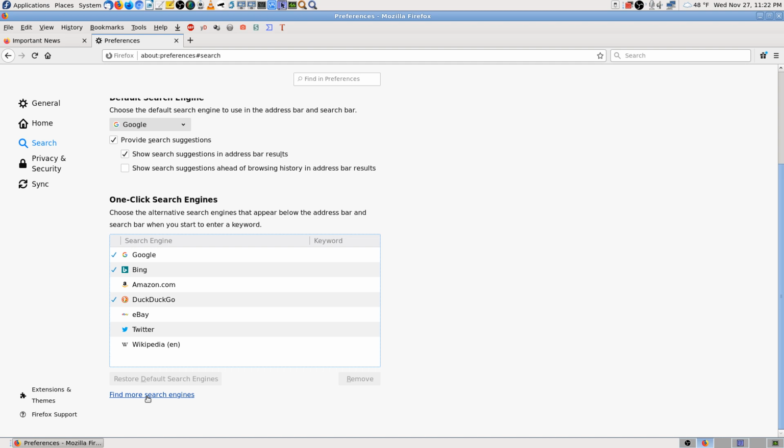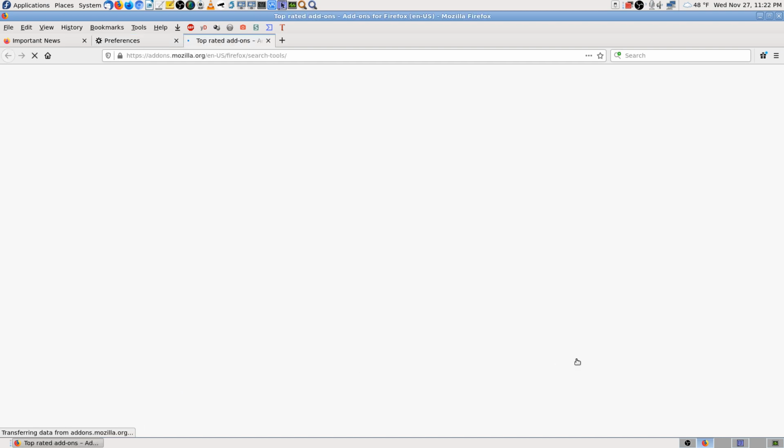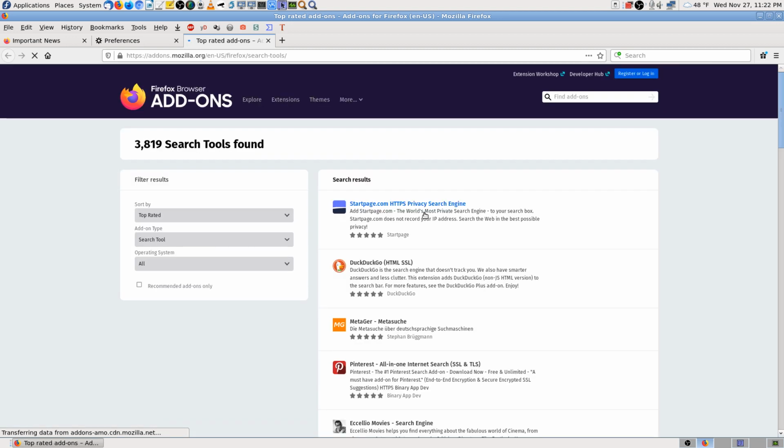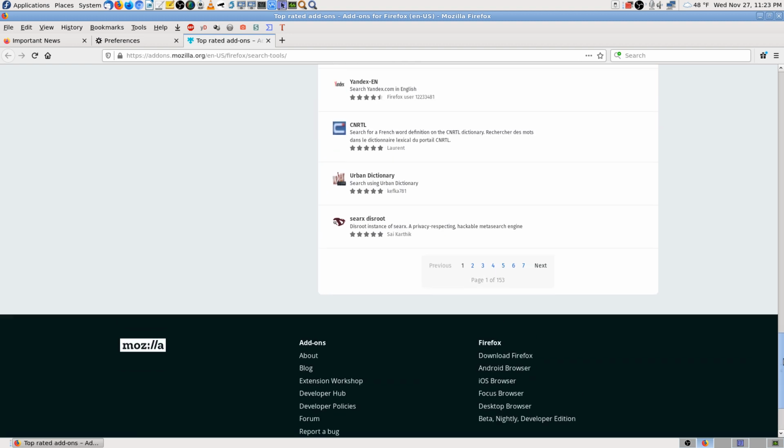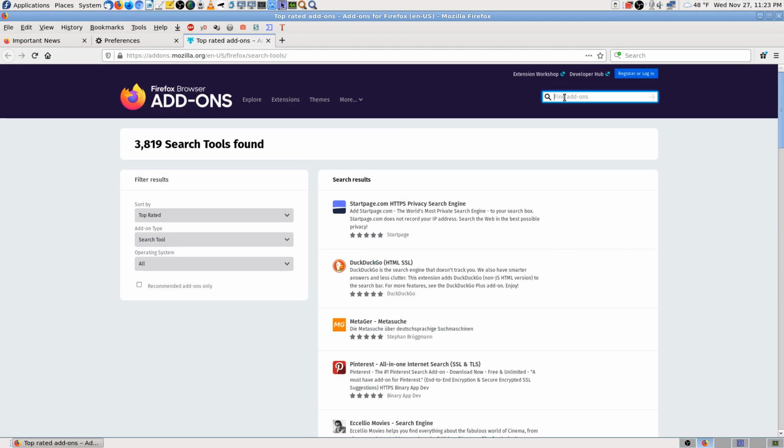Wolfram Alpha, that's what I was thinking of. Let's see if I can find it. Last time I did this, it was kind of a pain in the butt finding it and getting it in there, but let's see. Yeah, it's not even in the list. I'm not so sure what Yahoo's up to. They keep saying they're going to go broke and go out of business. I guess they're still there so far.